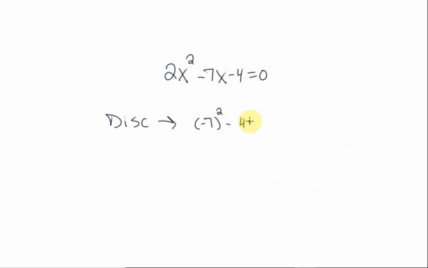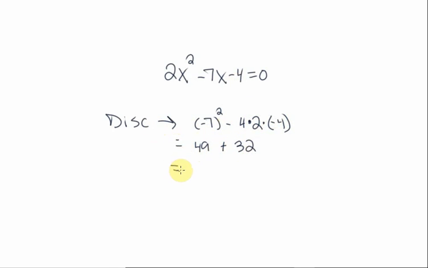One more. So let's look at 2x squared minus 7x minus 4 equals 0. And if I look at the discriminant, let's see, b squared, so negative 7 squared minus 4 times a, which is 2, times c, which is negative 4. So I'll put it in parentheses to be careful with it. Let's see, negative 7 squared. Notice it's in parentheses. That'll give us a positive 49. And I'm going to have minus, and all of these things have one negative. So it's going to be minus a negative, or a plus, 4 times 2 times 4. That'll be what? 32?